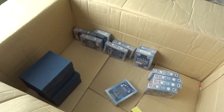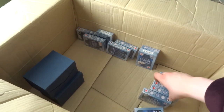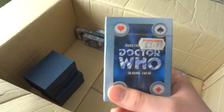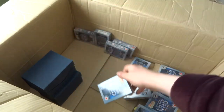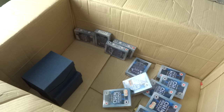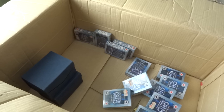Jesus. Okay. And there was a price on one of them before. $4.99 each from Popcorn again. This one's got $3.99 on. A bit weird. And this one's got $4.99. But how much do you reckon this will cost me? Well, the answer is £46, and I think the postage was either free or a fiver. I can't remember. But yeah, I got all of that.